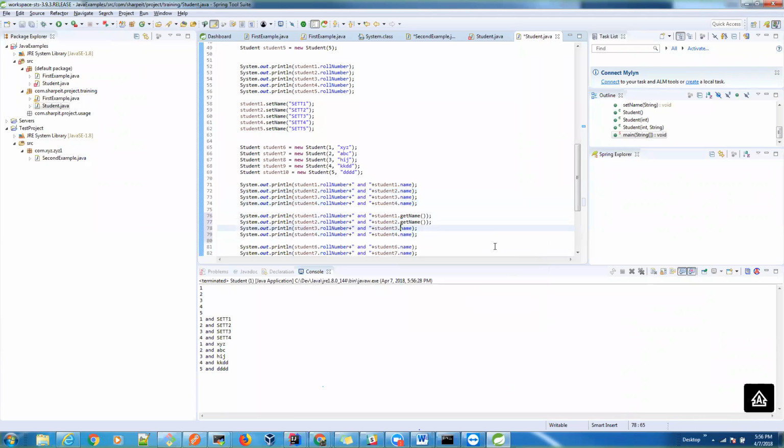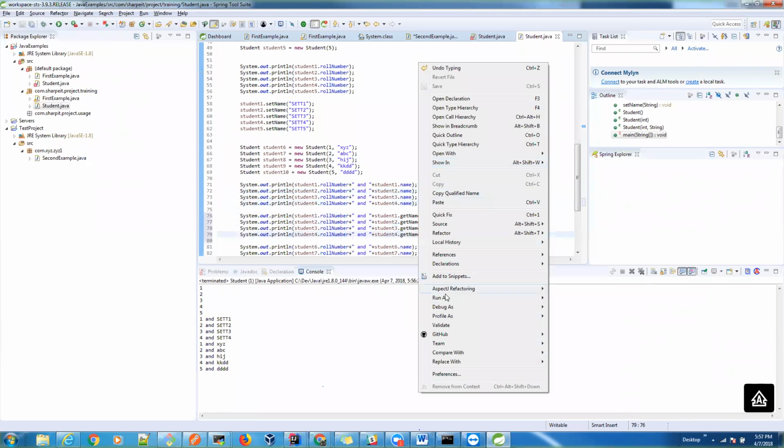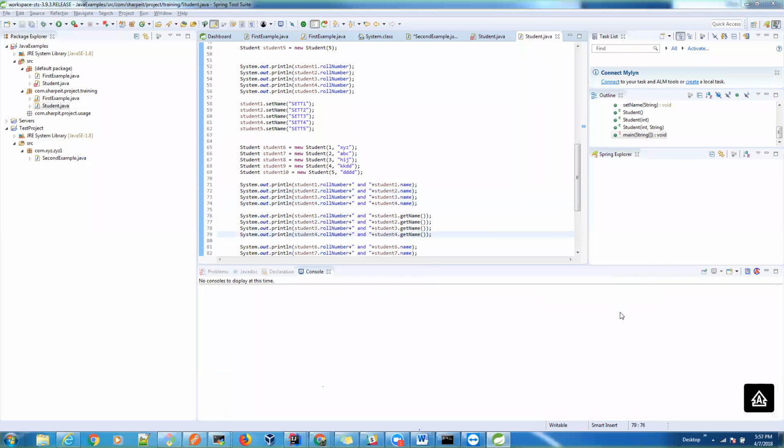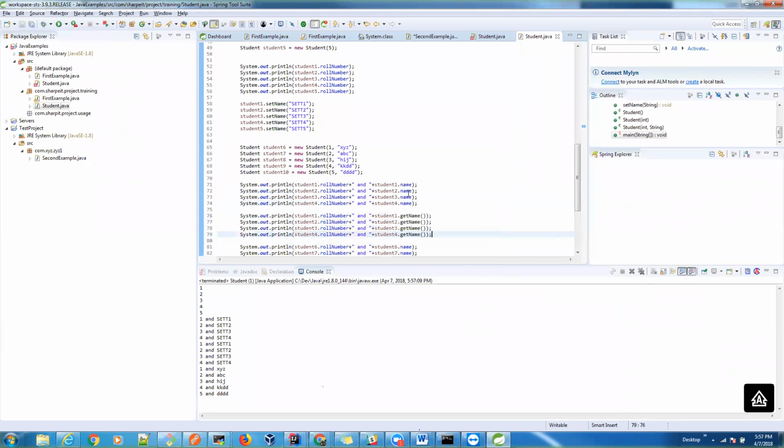Get name. Right? This one has the same meaning.